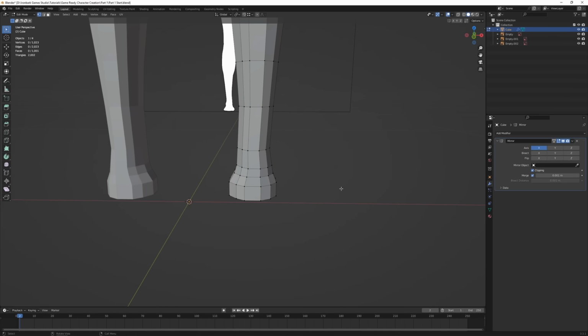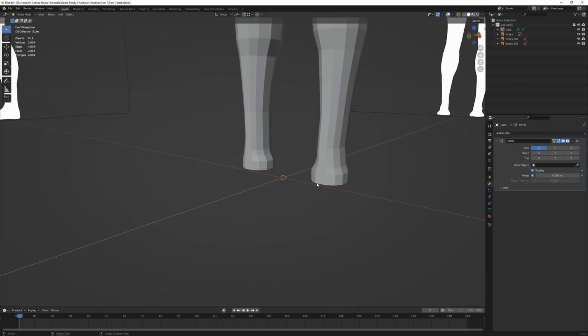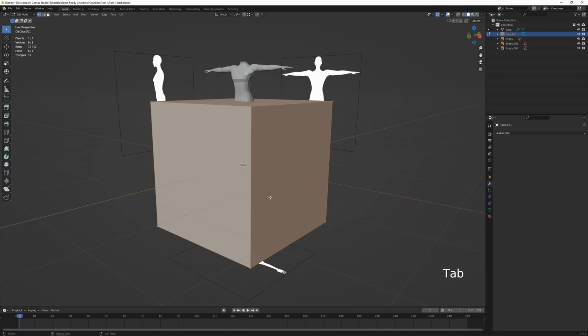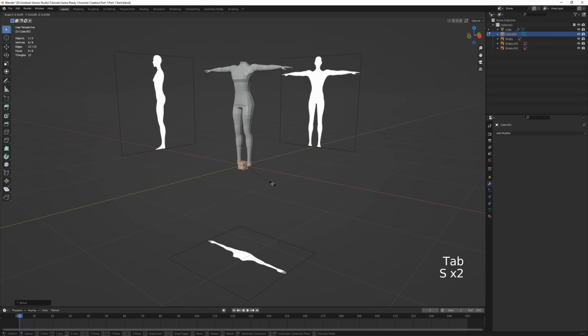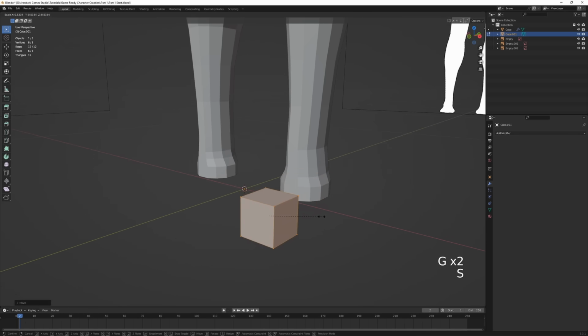But for my character, I'm going to do it with a separate cube because I've got these two-toed boots with a bit of webbing in between them. So it's just going to be easier to model them separately and then combine them later. So I'm going to tab out of edit mode, and I'm going to add another cube. Go into edit mode, scale it down, and move it across. Again, making sure that the origin point is still in the center of the scene, so it's going to work when we mirror it.